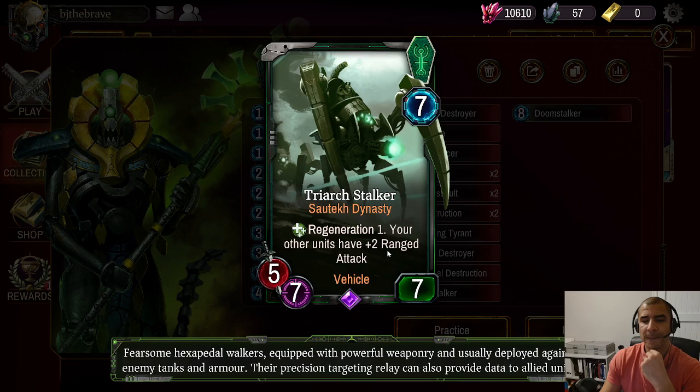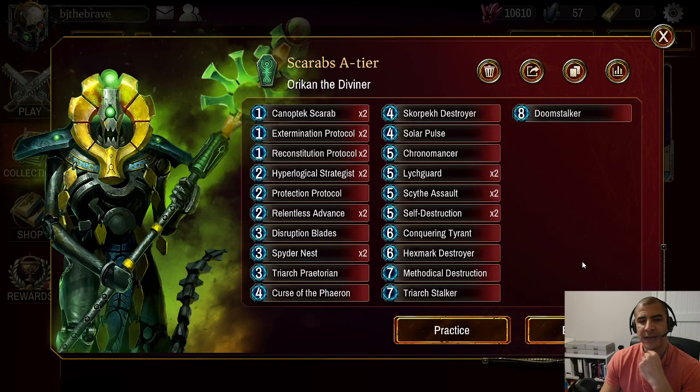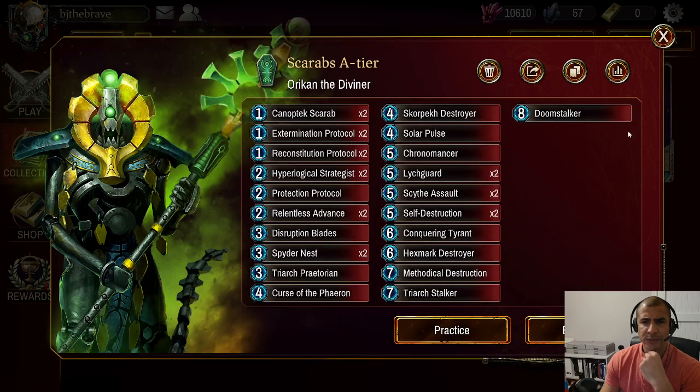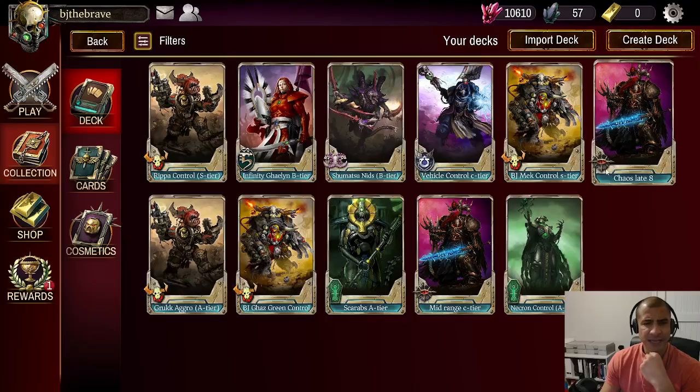It's a nice little, you know, again, if you've got 8 Scarabs down, 7 Scarabs down, you drop this, they all suddenly get +2 range attack. It's kind of similar, and you get a big body as well to play. And apparently, I don't know too much about this, but apparently he added Doomstalker because it was a good counter against orcs. So that's something for you all to go and play around with. So that is the Scarabs in A tier.